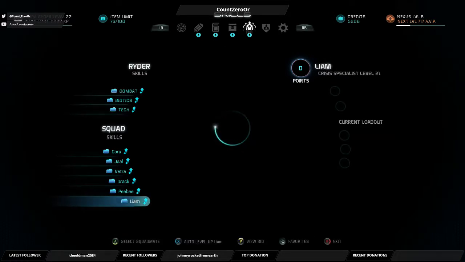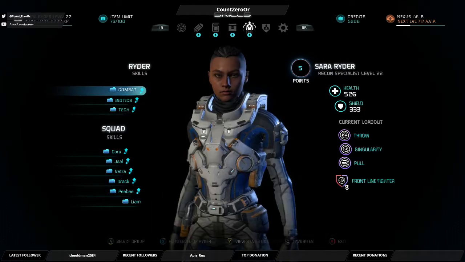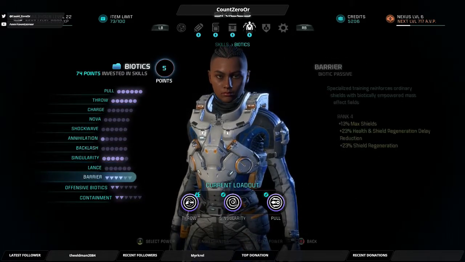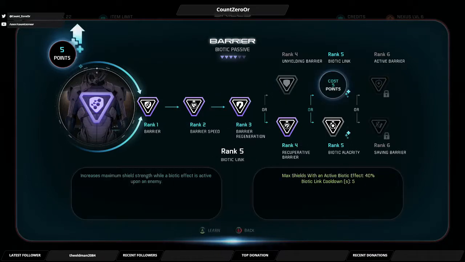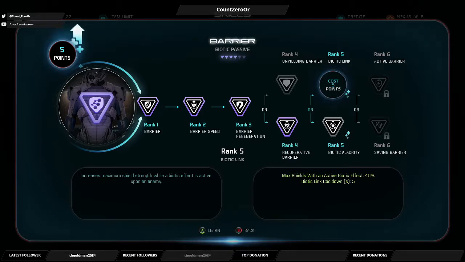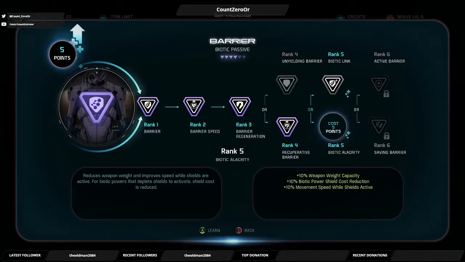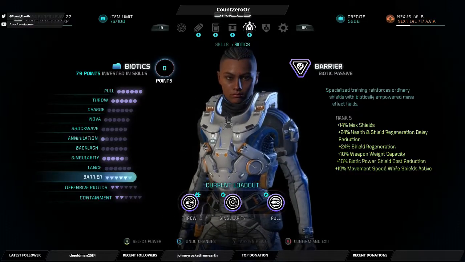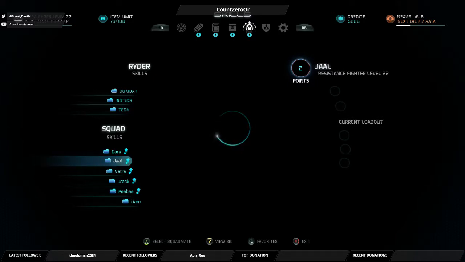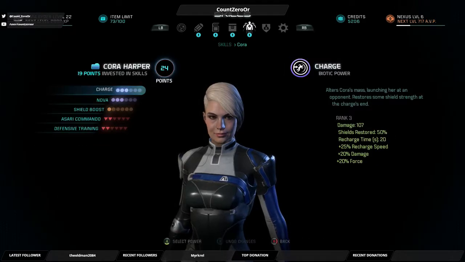Also, here I can level up everybody else, because I have like 5 points. Not enough to level up Singularity, but enough that I can put some more boost into barrier, to make me more survivable. Like that one. Cora's got a lot of points I can spend.